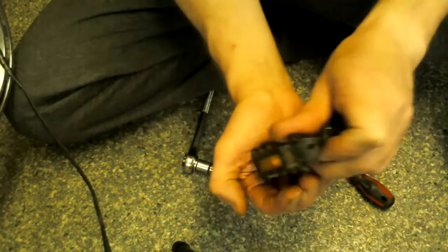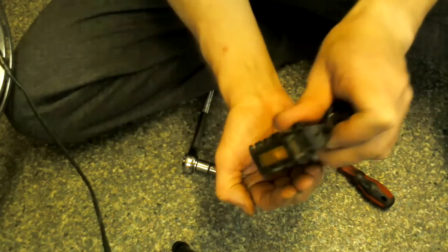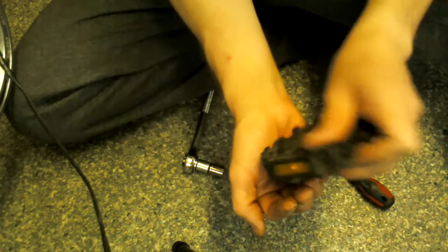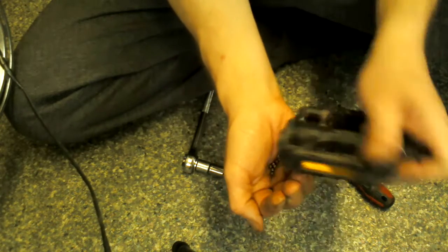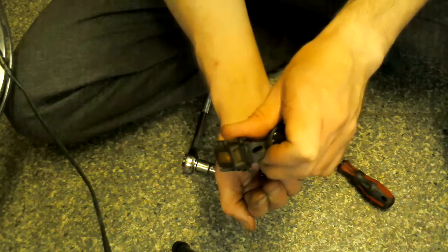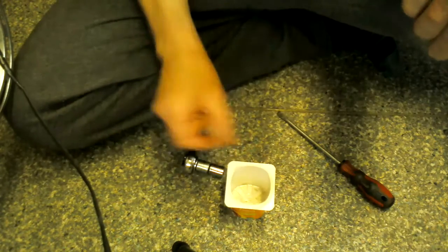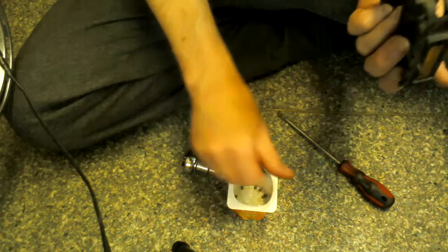All you've got to do is try and tip them into your hand. If they don't want to come, just poke them with your screwdriver sometimes. If you can, make sure you keep hold of the back bit so the back bearings don't fall out. And have a little yogurt pot or something nearby.